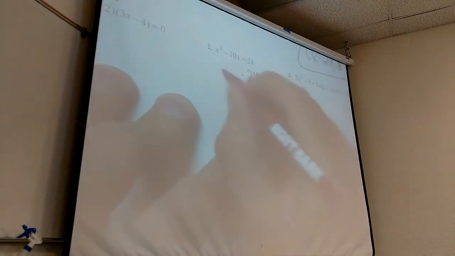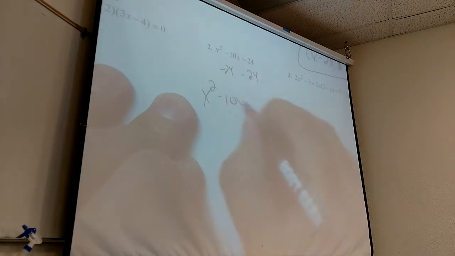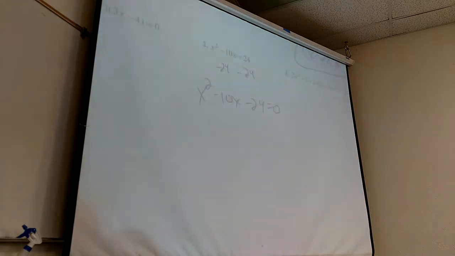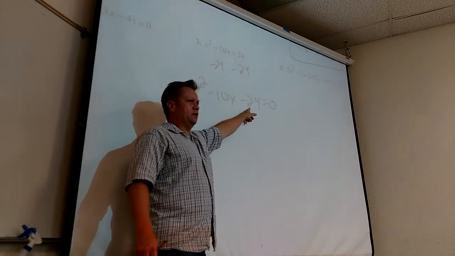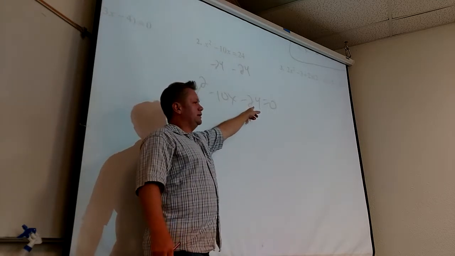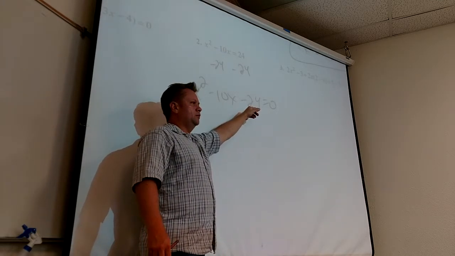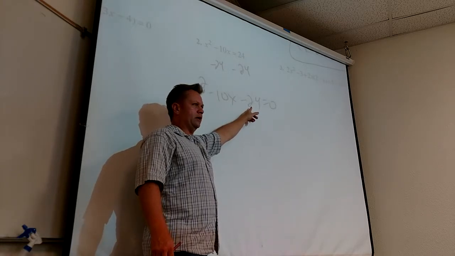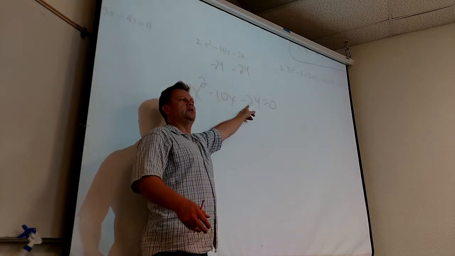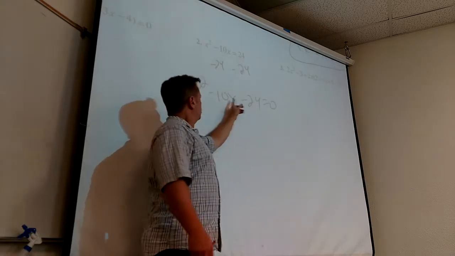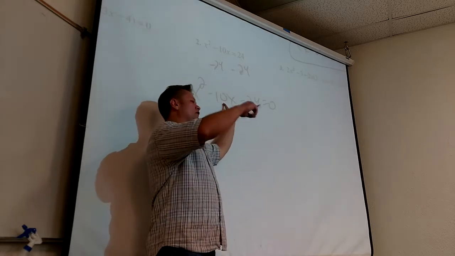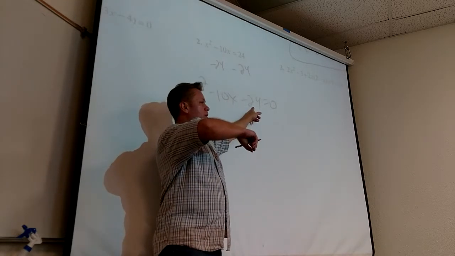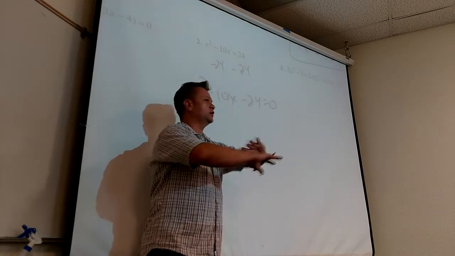And yes, I am starting with this one. So you get x squared minus 10x minus 24 equals 0. And this one's a little evil. I like this one. You're going to notice a lot of problems where 2 pairs of numbers work. So 4 and 6 seem like they're going to work. But why don't 4 and 6 work? Some of you guys are like, that's what I used. Because one has to be negative. To make negative 10, they both have to be negative. If they're both negative, do they multiply to negative 24? No. So let go of 4 and 6.